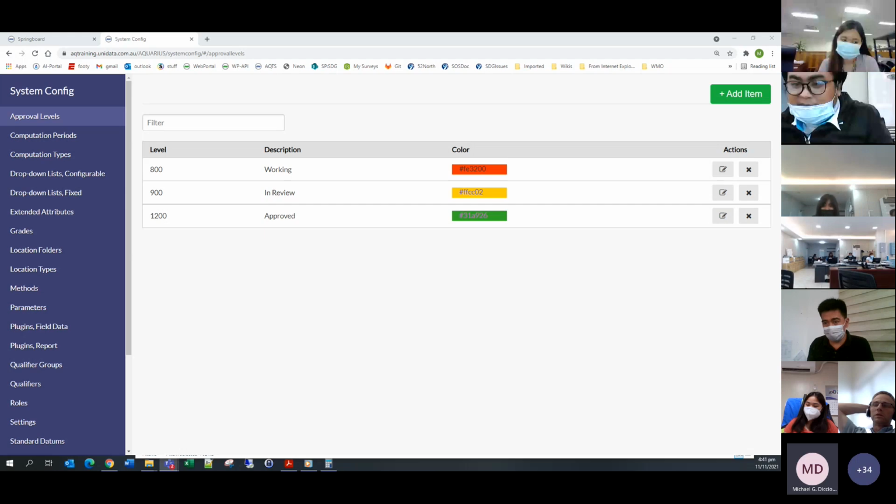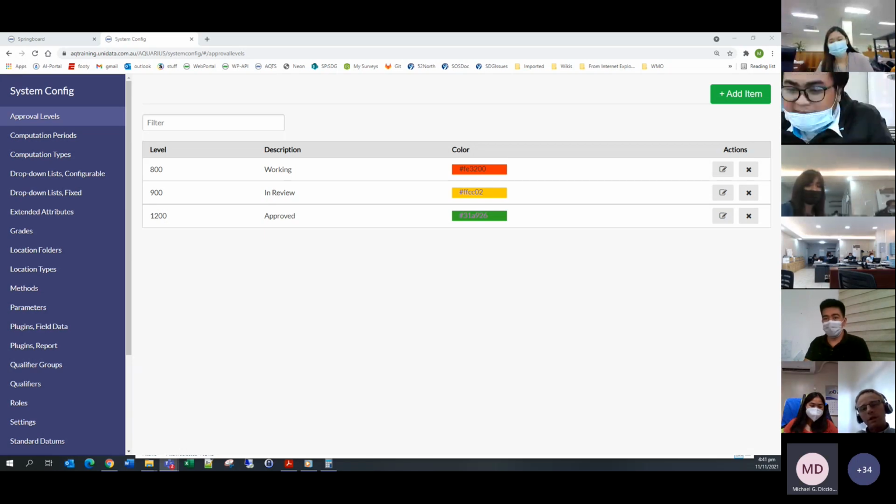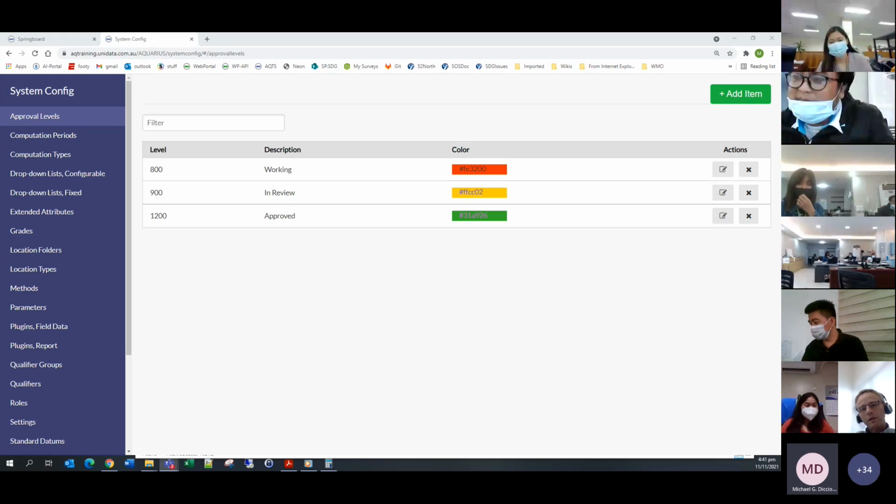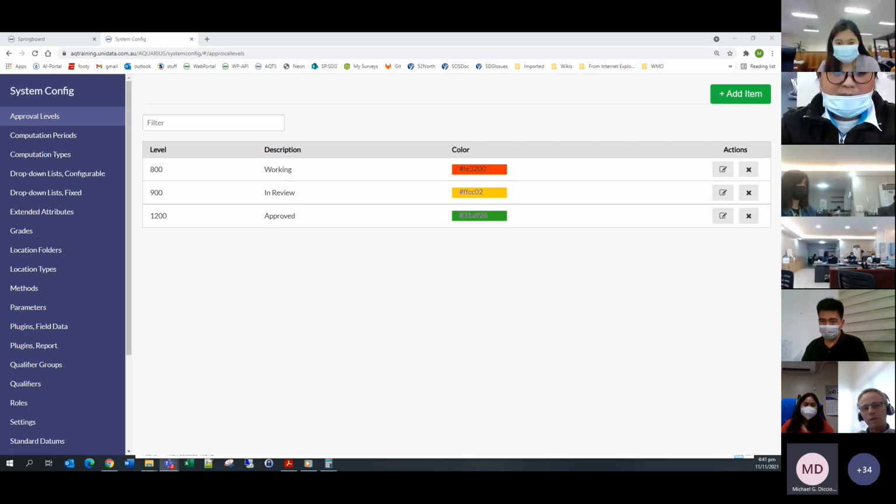Or are you talking different levels? Sorry, I can't quite hear you again. When you say different ranges, do you mean different ranges of stage or level?